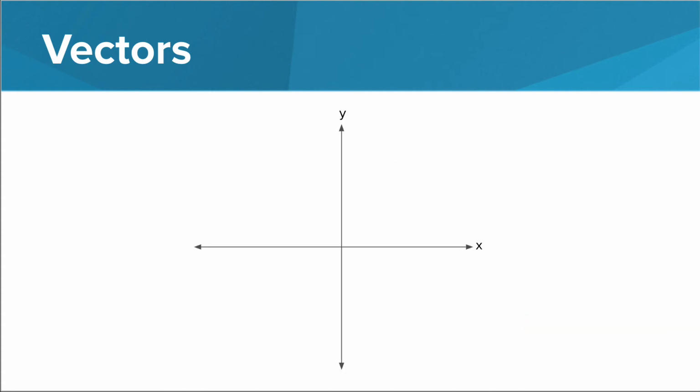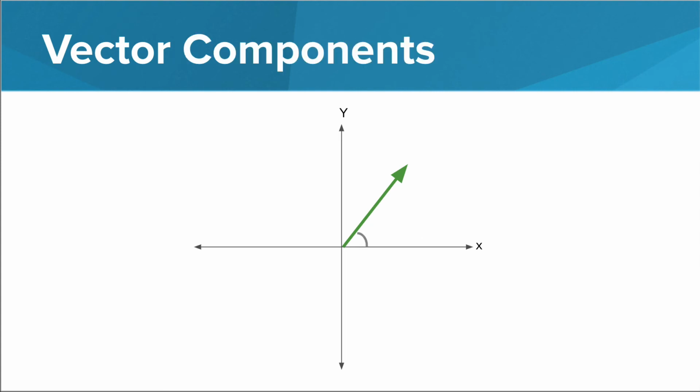Because vectors have a size and direction, we often represent them as arrows. The length of the arrow is the magnitude, while the angle relative to an axis measures the direction. When we say magnitude, we really just mean the size of the measurement. For example, let's say this vector is a velocity of a car going 10 miles per hour northeast. The magnitude of the vector is the 10 miles per hour.